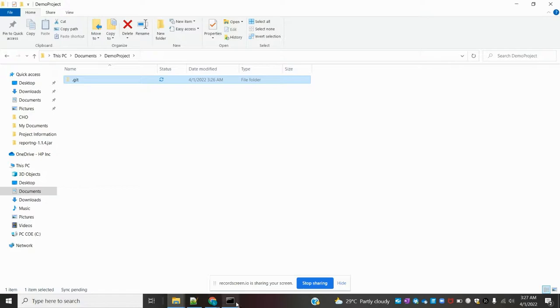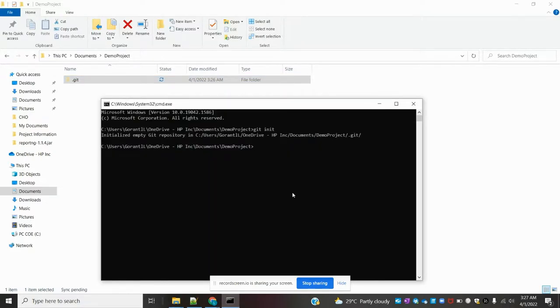Once we created that, we can run git status. It says on branch master, no commits yet, nothing to commit, create or copy a file and use git add to track. That means there is no file inside to commit to the master branch.